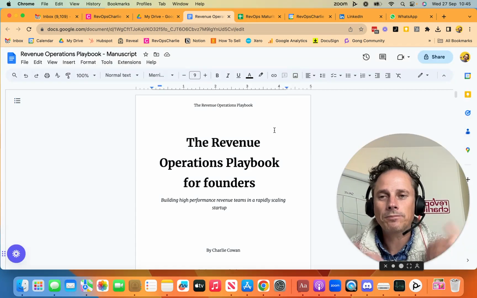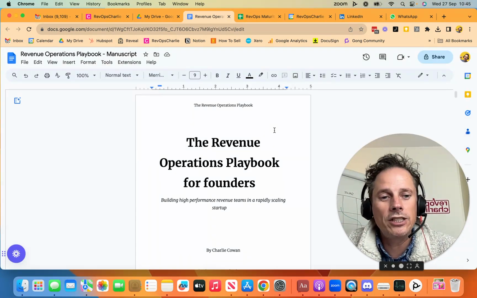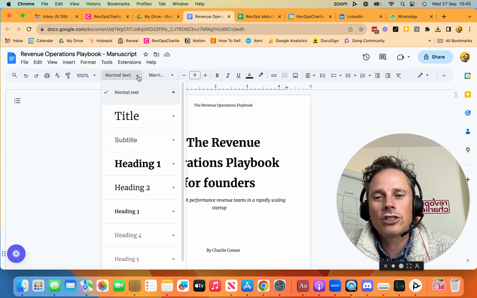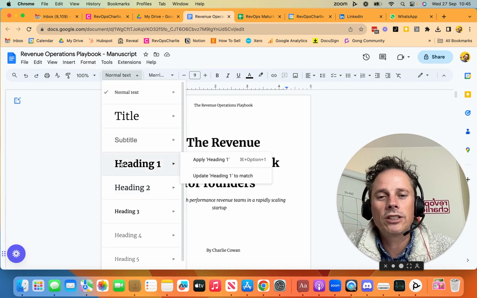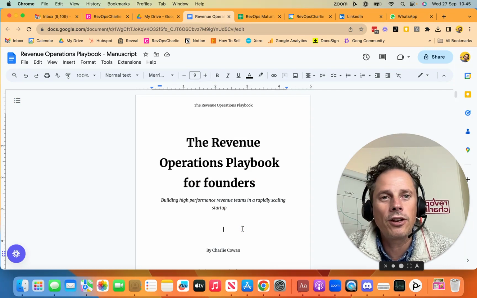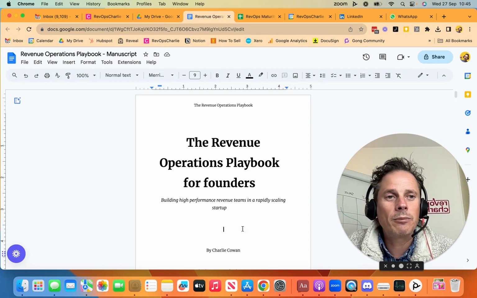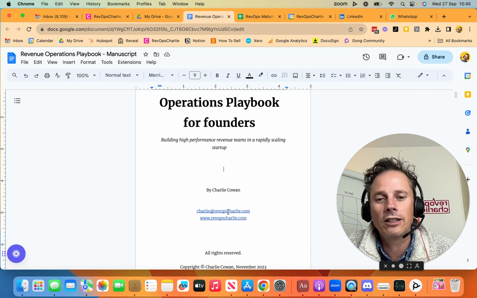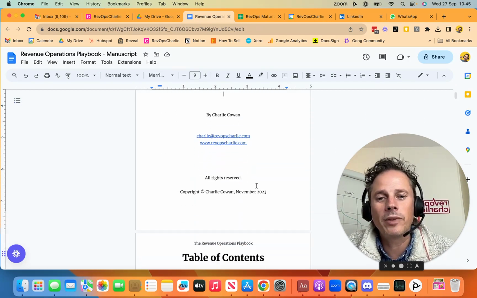And this means that I can get a real good idea of how many pages I've got as I'm writing it. I've also set up all of the different fonts that I want. So I know that I want this to be in Merriweather, and the different sizes of these fonts are all in there. So the book can really come to life as I'm writing it rather than having to backtrack and do this later on. I've put in some of the front matter already. I'll be tidying this up as I format it later on, but we've got the title, we've got a subtitle, who's it by, how do you get in touch with me, and then the copyright.